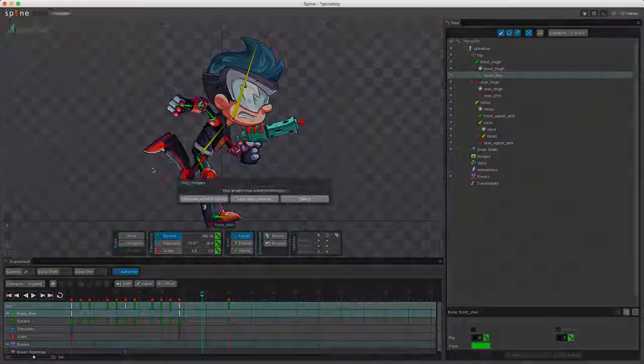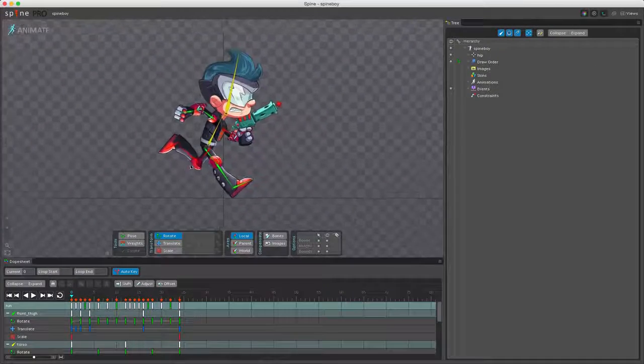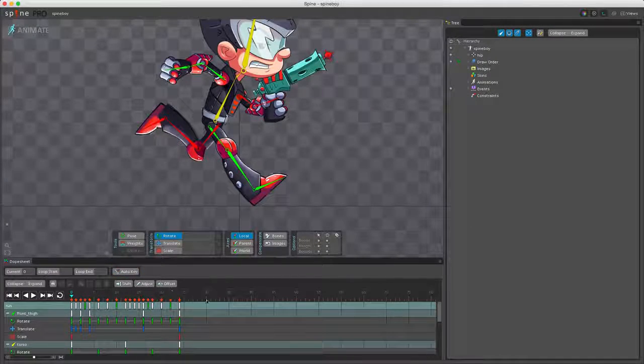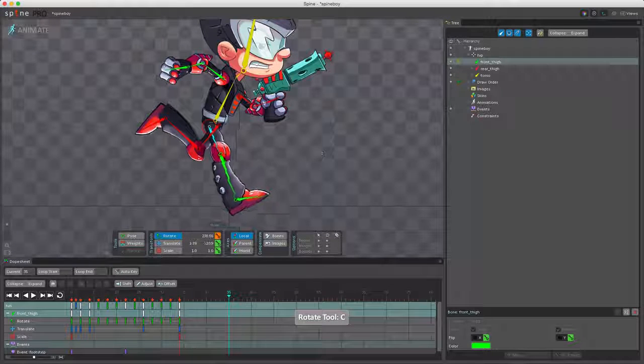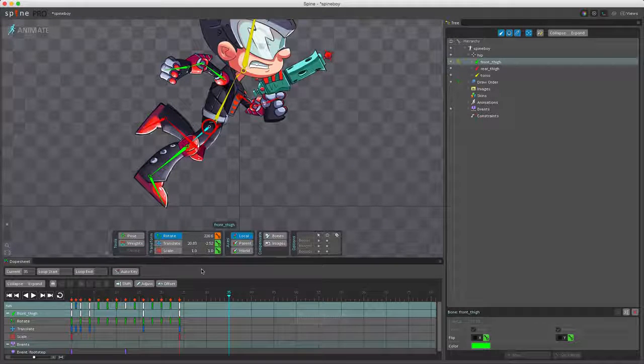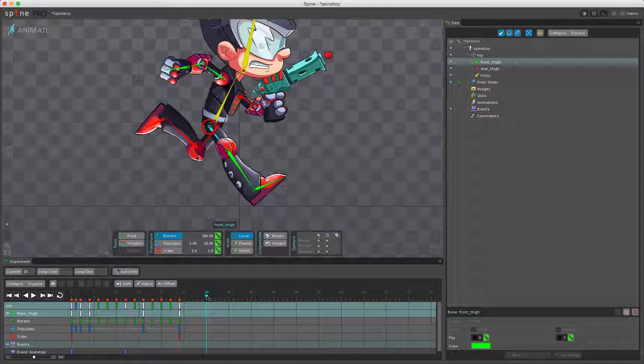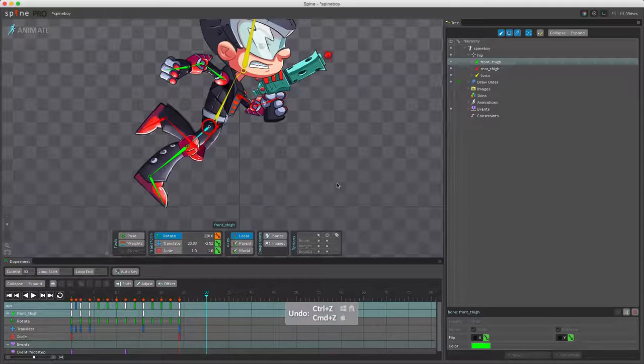So I'll open up SpineBoy again, go to animate mode, make sure you have auto key off. I'll go to a different frame again, then I'll rotate this leg here. Then I go to a different position on the timeline. You see it pop back, but now if I hit Command C, it actually restored the pose, and now I can set a key for it.